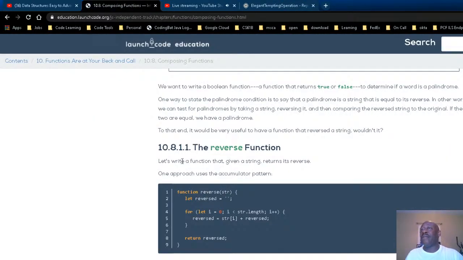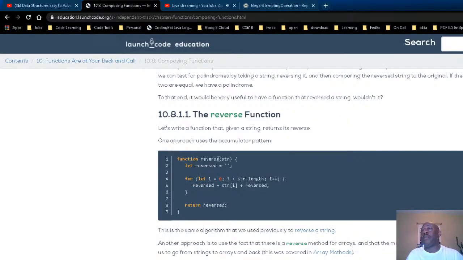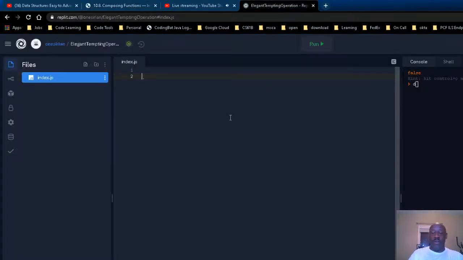Reversing. So we're going to take reversing, and they want to say, can we use the accumulator pattern? So what would that look like? So you'd have a function keyword. We'd have the function name, something like reverse string. What would be next? We're going to do this from scratch, best we can. What would be next? We have to take in some sort of a parameter, and I'm just going to call it the string. Why not?